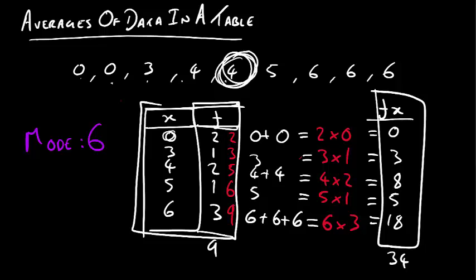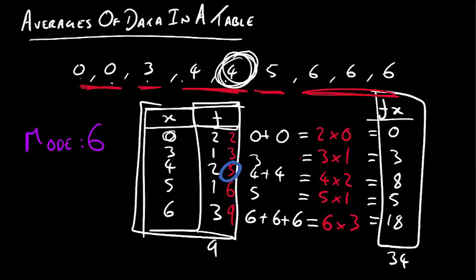Okay, because 2 represents the first 2 elements. 3, I'm looking at the 3rd element in my list. 5, I'm looking up to the 5th element in my list. 6, I'm looking up to the 6th element in my list, and 9, I'm looking up to the 9th element in my list. So that's all that cumulative frequency is basically doing. Okay, and remember how to find the median. So I add 1 to my data, so that's 9, the total number which I have. So that comes out as 9 plus 1, which is 10. Divide by 2. So that comes out as 5. So I'm looking for where the 5th value lies. Well, hopefully you can see that the 5th value lies there.